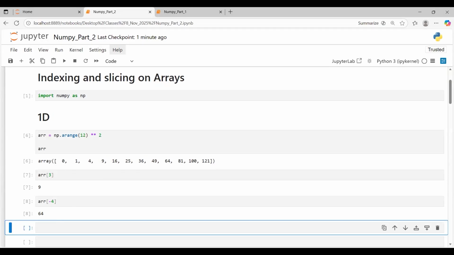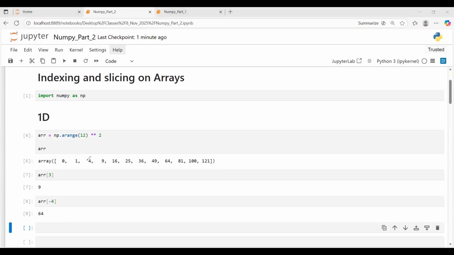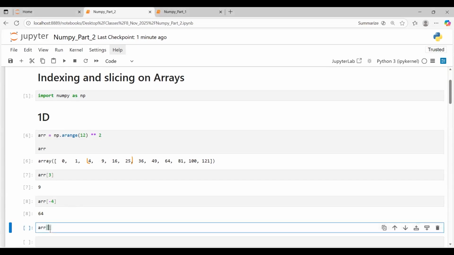For an example, you guys help me out. I need to extract the data from here until here. So what is the start value and what is the stop value for this one? 2 and 6. Start from 2 and go until 0, 1, 2, 3, 4, 5, and 6.